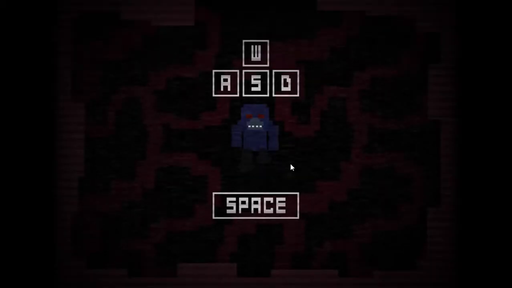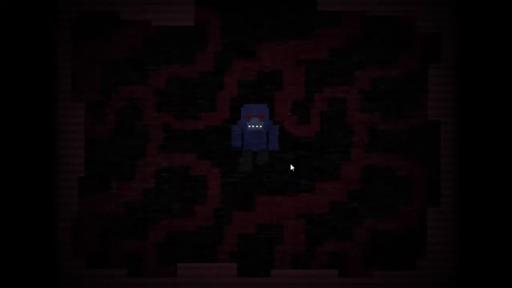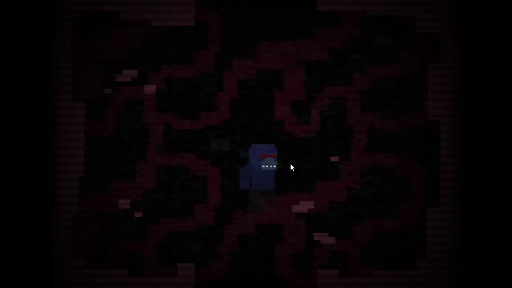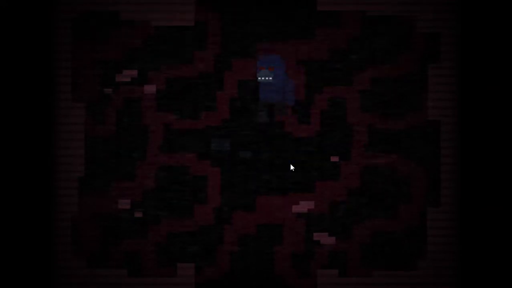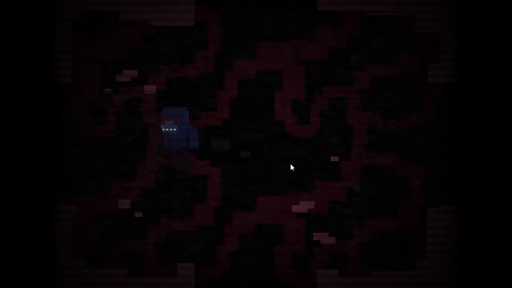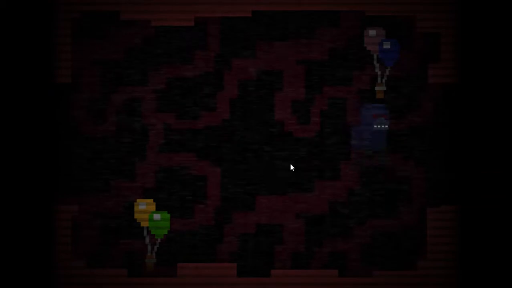Oh wait. What's this? Space, what's space do? Where do I go? I'm playing as, is this a duck or is it a crow? Is it the crow I saw earlier? I don't know, he has red eyes though, so that's not good. Let's go over here. It's balloons.